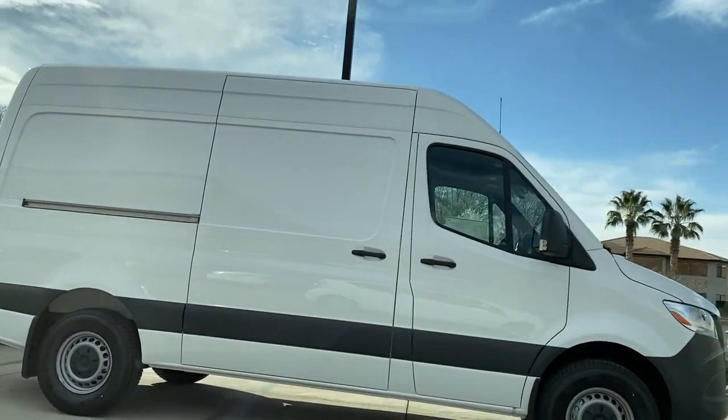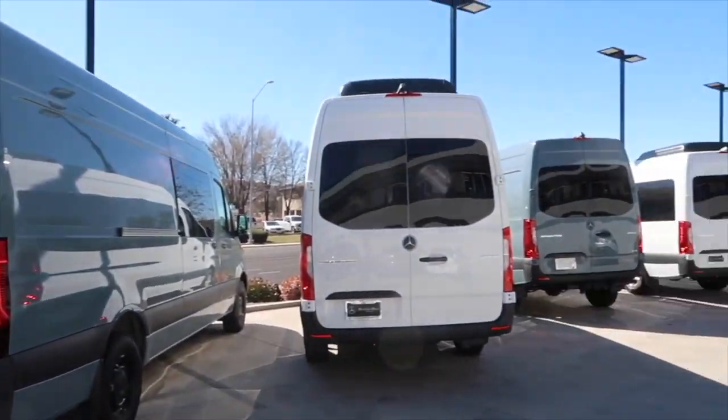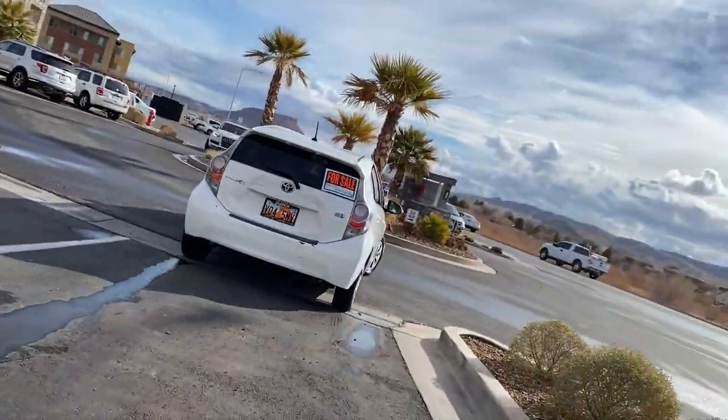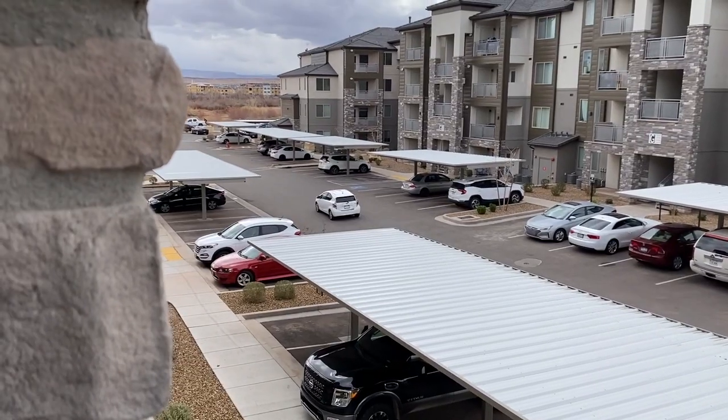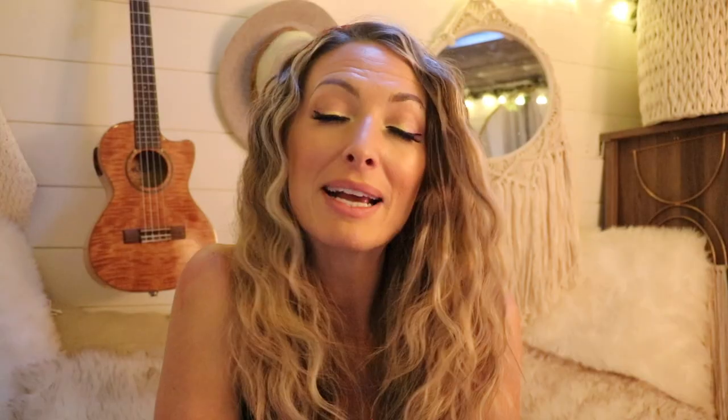All these expenses do not include the van itself. In order to get the van, I had to come up with a $5,000 deposit, so I sold my little Prius — Snowflake. I took her to the Mercedes dealership and they said they'd stop at the bank if they liked it. Oh my God, I think I just sold my car. I'm going to make a separate video with my monthly van life costs because I did take out a loan on this van. It's basically my rent every month, but I used to pay $1,480 for my apartment and my van payment is about half of that.